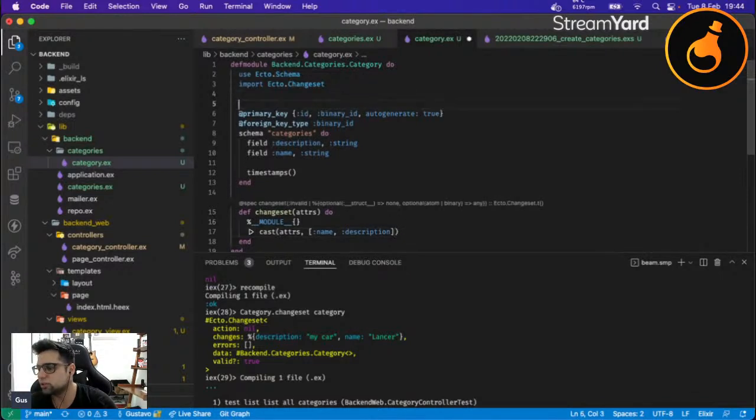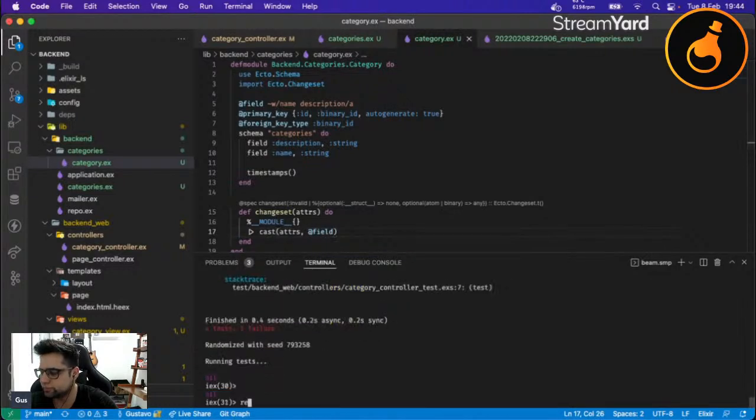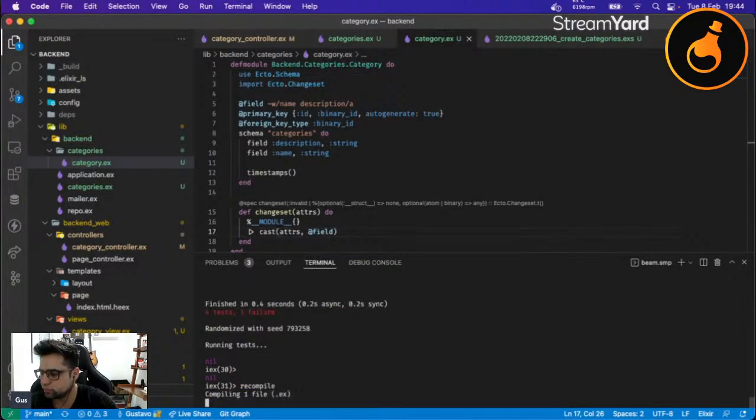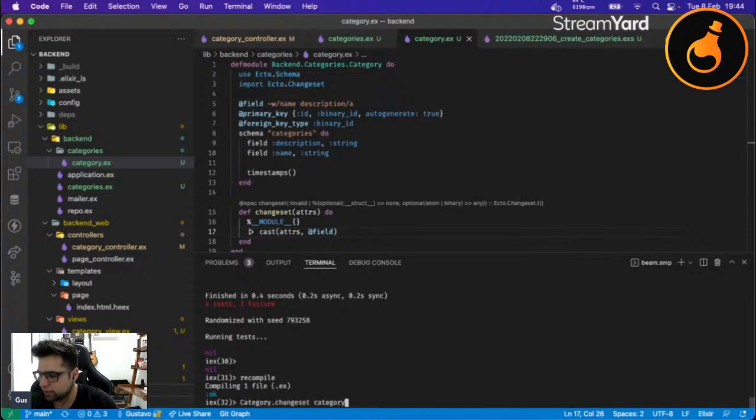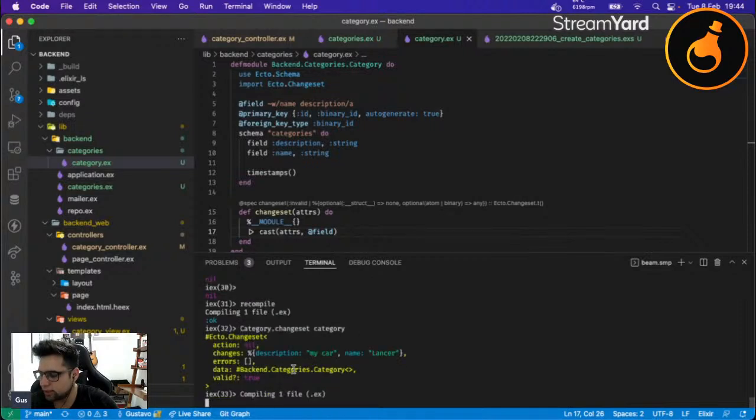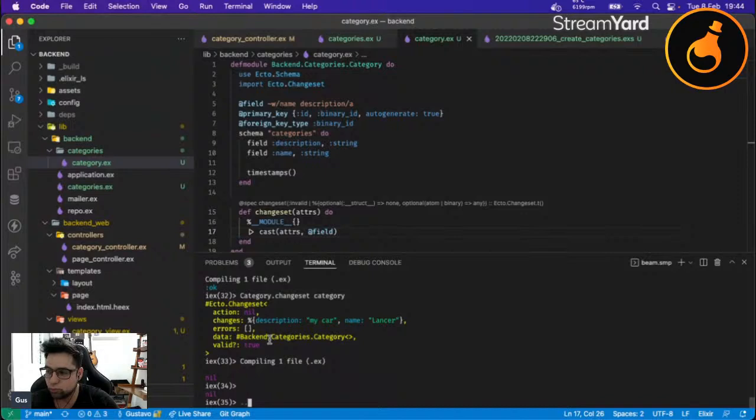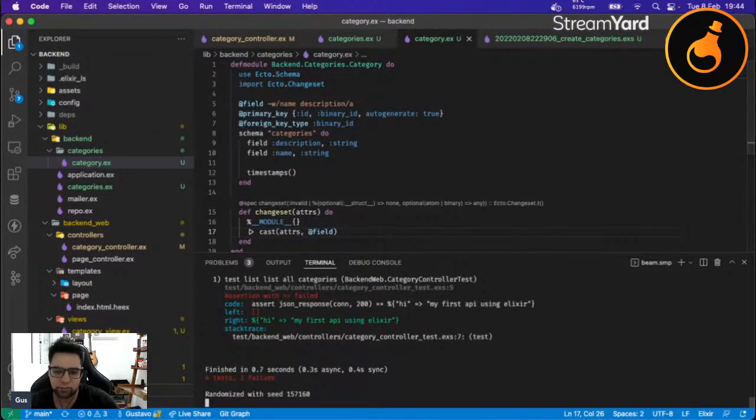One of the things that I usually have is a field, and I create a sigil using the name and description. Let me refactor this guy over here, and then call this one again, and it's still working. I just created a simple refactor.